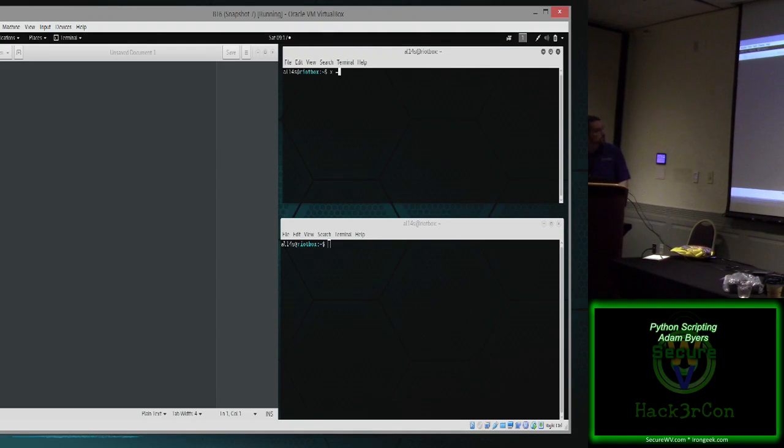Let's take x equals 3. X equals 3, right? So we take float x. It's going to turn into 3.0. So if we take 3 divided by 2, it's going to give us 1.